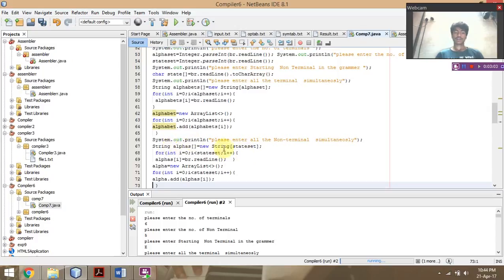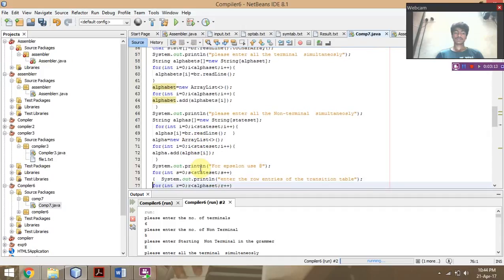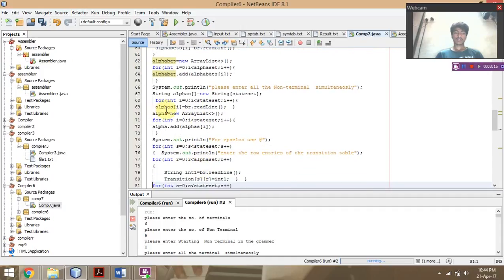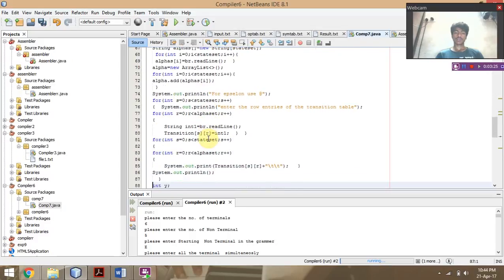String of states equals new string, for int I equals 0, states of I equals br.readLine, alpha equals new array list, for int I equals 0, I less than, I plus plus, alpha of I.